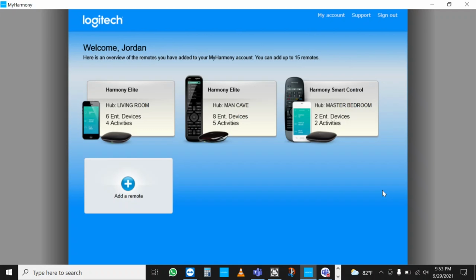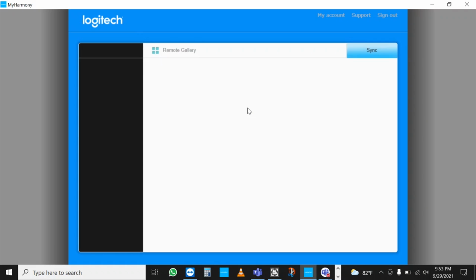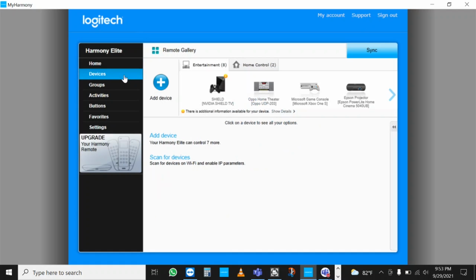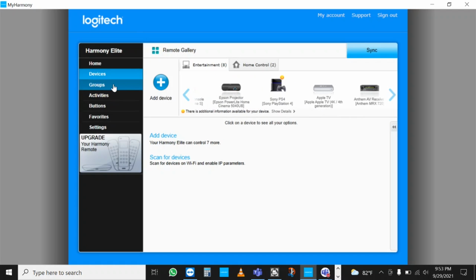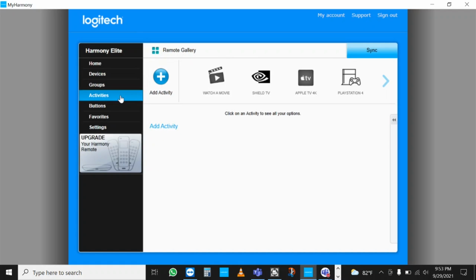But when you open it up, you'll see all the remotes that you have set up. So I'm going to go to Harmony Elite. And so here I can customize it any way I want to. So I have all my devices, as you can see here. Groups, I don't really have any groups set up. Activities, this is what I was saying, you can set up activities.